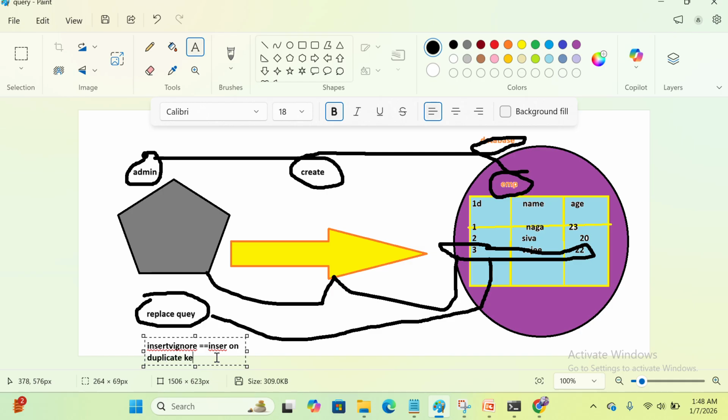The names are different: replace, insert ignore, insert on duplicate key. The name is the difference, but the execution serves the same purpose. Right?